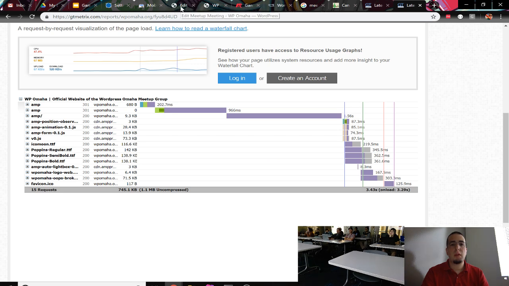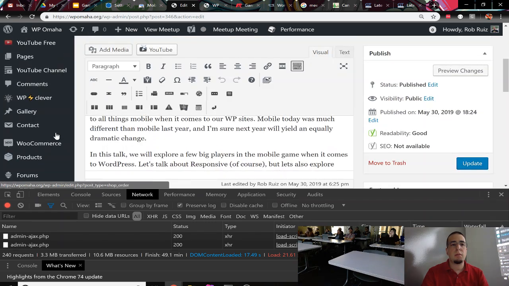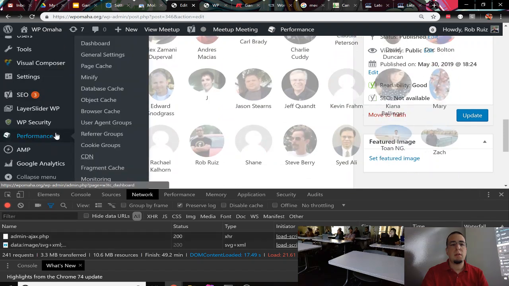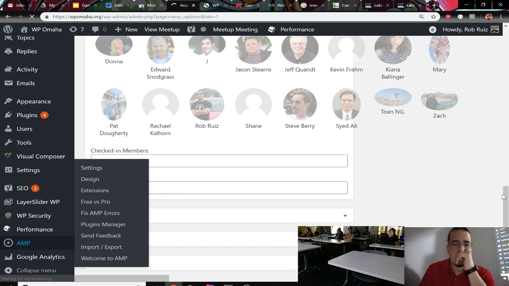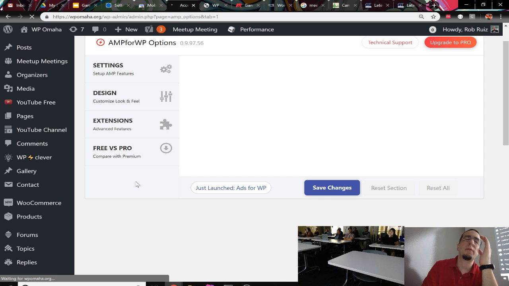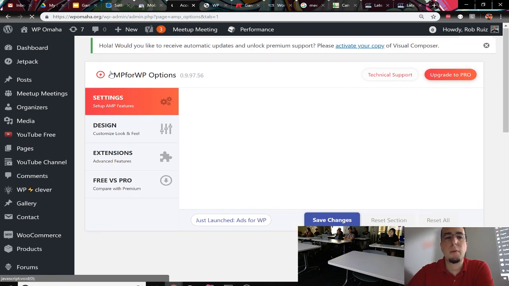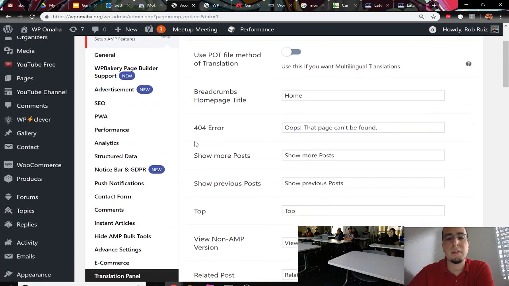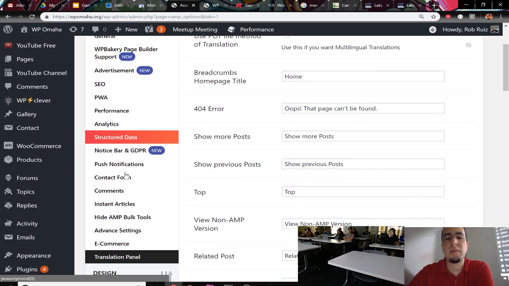Where were we? Yes, here, yep. Let's get out of this part. Let's go to, let's see, AMP. And there's a ton of stuff that you can do in here. Basically what they attempt to do here is give you all of the stuff that you can do using AMP in a static site, using a menu area in WordPress, which is pretty cool, actually, if you think about it. So you can customize a whole bunch of stuff that's specific to the AMP version of your page.